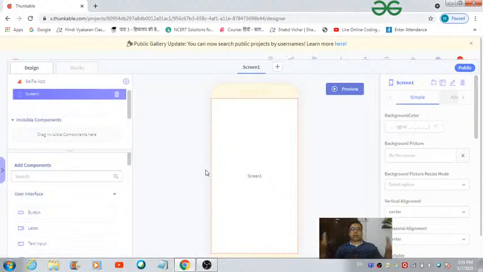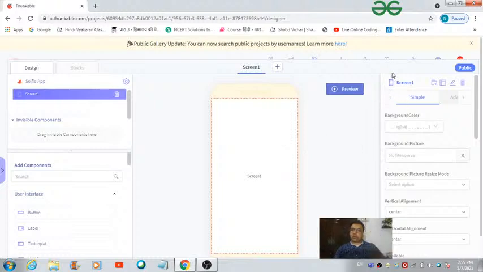This platform is bifurcated into three different parts. In the first part we have all the components getting reflected right at the bottom. You can drag the components and drop them over here for adding them to your mobile simulator screen. This is a mobile simulator screen. Whatever view you get over here, the same view you will get on your mobile also when you are done with developing the app.